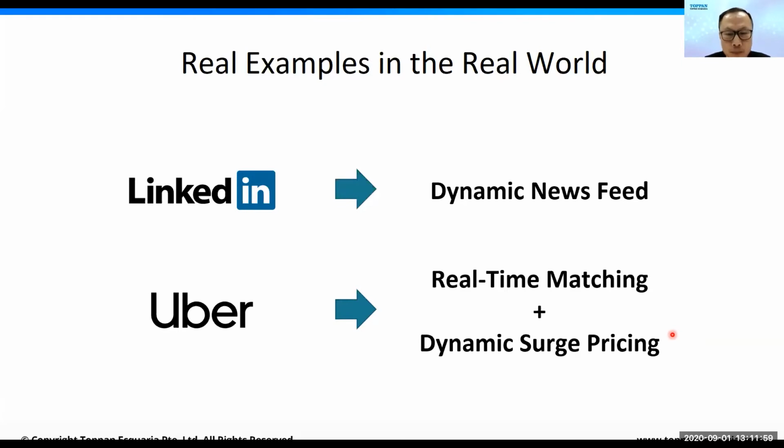So this has been proven to effectively ease the supply and demand imbalance, as some customers may choose a different timing or maybe take a different mode of transport, and drivers are encouraged to move towards the high demand areas. So this is applying technology at its best. So in short, technologies actually exist today to deliver these real-time capabilities as proven by these leading digital companies of the world.